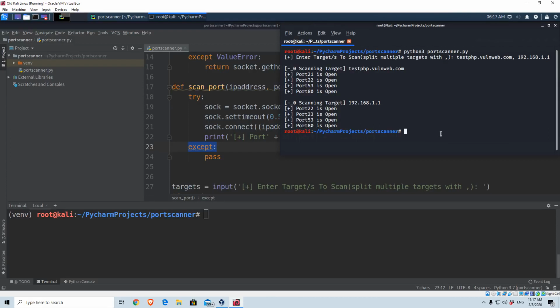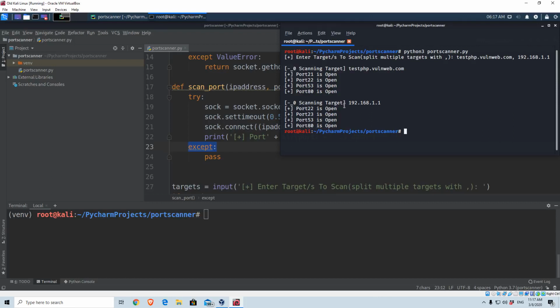We're almost close to finishing our program, but there is one more thing that we actually want to do. We want to also print which service is running on an open port. For example, let's say we want to discover whether port 80 is running Apache 2 or some other version of a web server. Well, we can do that by simply grabbing the banner on an open port. And more about that in the next lecture.